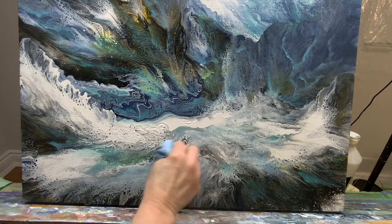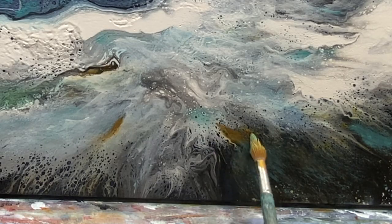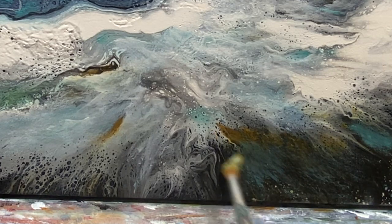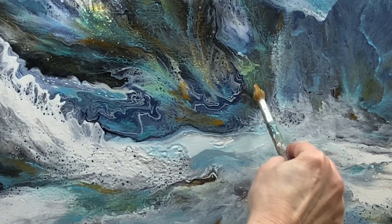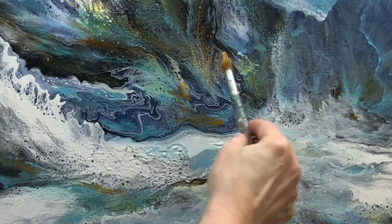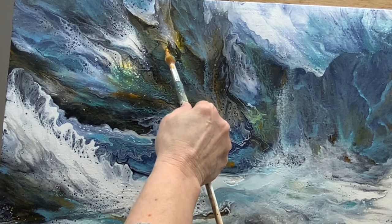I'm adding touches of the raw sienna in the foreground of the painting to balance it all out. These details make a big impact to the overall painting to make it aesthetically pleasing. The last few touches is with the azo orange. I keep wanting to say yellow, azo orange. It looks a little bit like the raw sienna, but it is a bit brighter, and it's that finishing touch that really stands out.